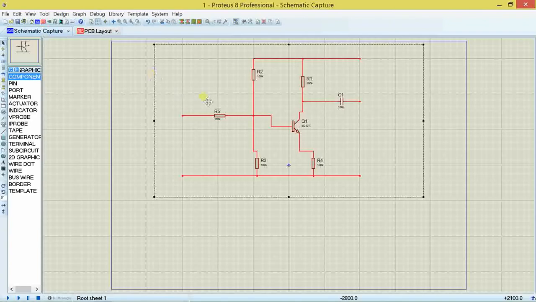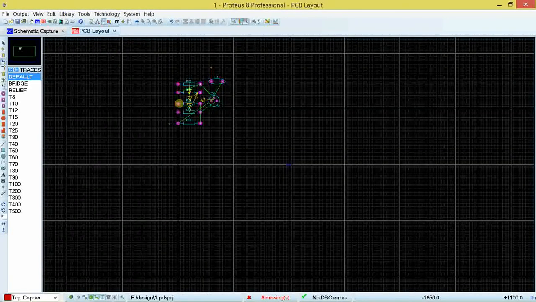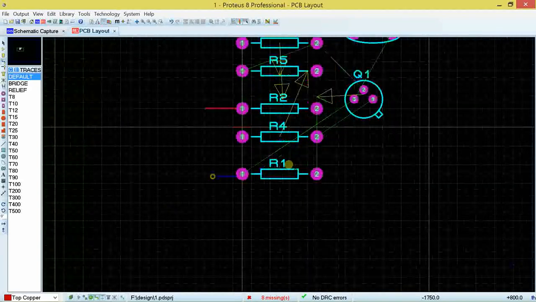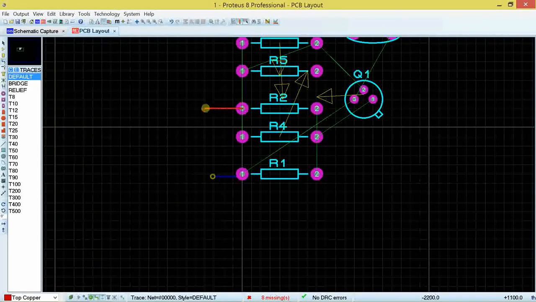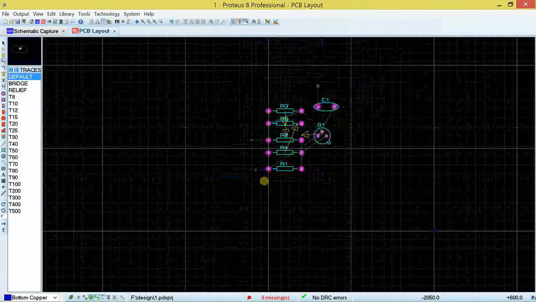And see here, R3 and R4 we want to connect to ground. R1, R2 and R4, just press like this. Just zoom it. It's over.